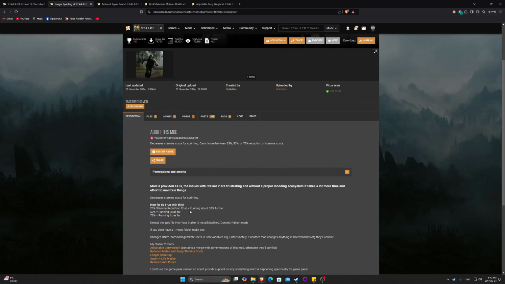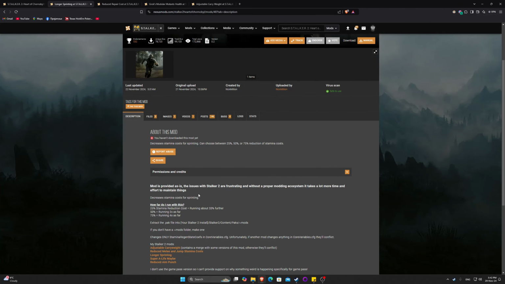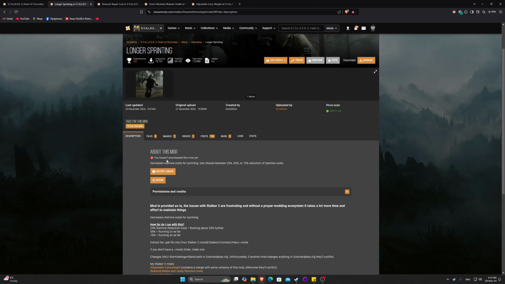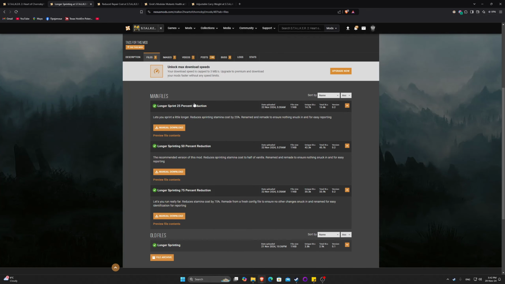Now, as far as sprinting is concerned, I'm alright with the amount of sprinting that we can do right now, but that's mainly because I'm used to the other Stalker games where it's roughly similar. But I understand if you're coming from something like Metro, Fallout, or any other post-apocalyptic RPG, then you might not really be used to sprinting for such short distances. And so this mod provides you with an answer. You can choose between 3 different reductions: 75%, 50%, and 25%. Let's say you want to do 50%, you download the mod, and you will install it.